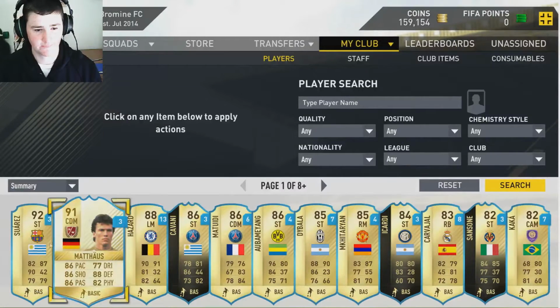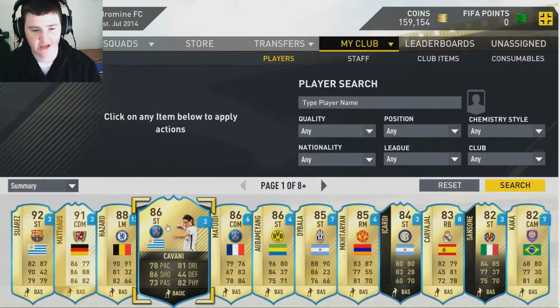I bought the Super Deluxe edition of the game, so as you can see I have the lone team of the week players for 3 matches. Then I bought Suarez, Hazard, Matuidi, Aubameyang, Dybala, Mkhitaryan, Carvajal, Ricardo Kaká, and El Shaarawy out of the catalog.